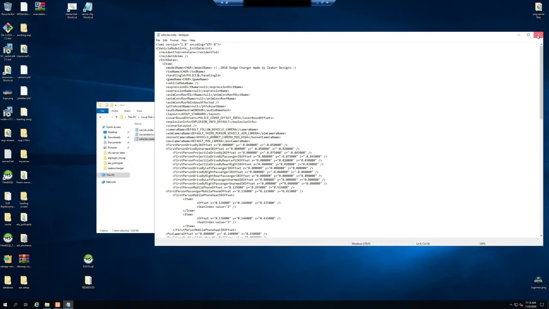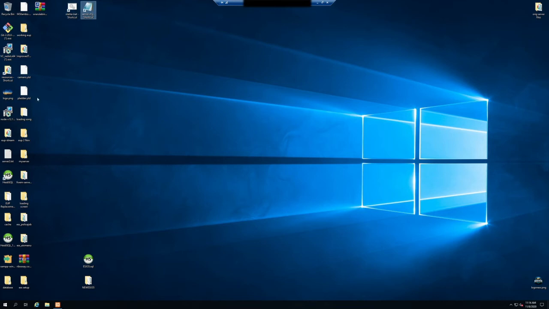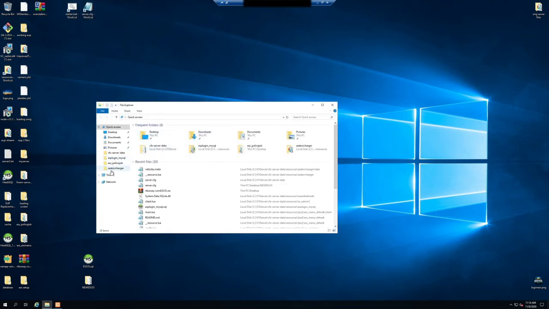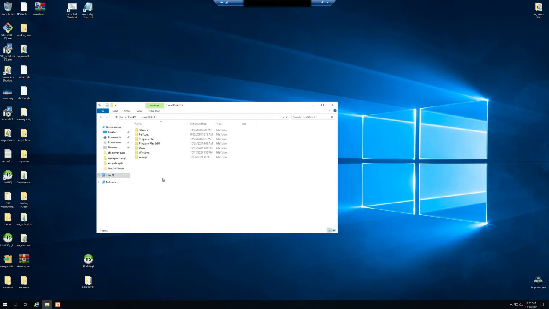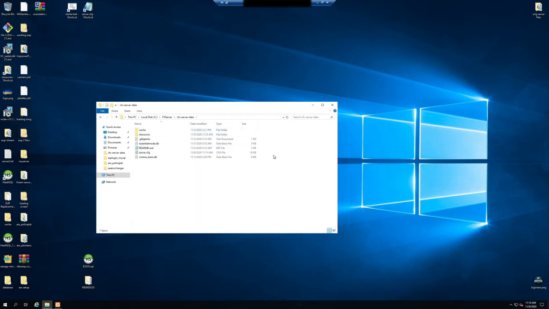So what we're going to do is go ahead and launch our server. I am going to show you again where you can get that server config. If we go right back into our C drive, that's where I have it, and maybe on your D drive, wherever you actually put it, we're going to go into our FX server, and then into the server data folder. That's where your server config is. So it is ready to go.